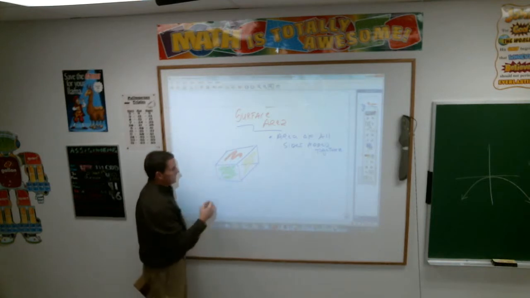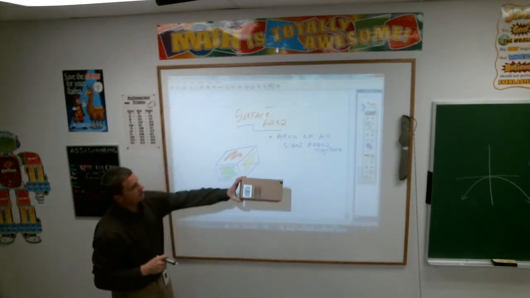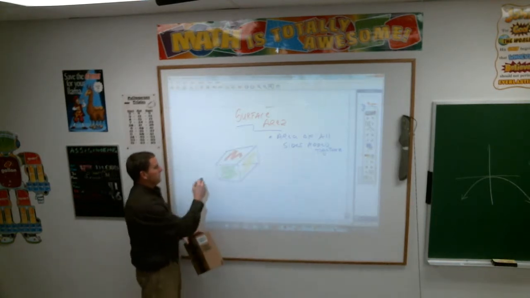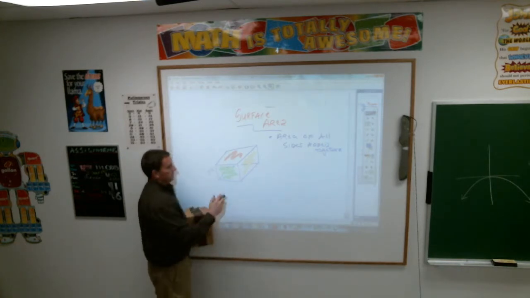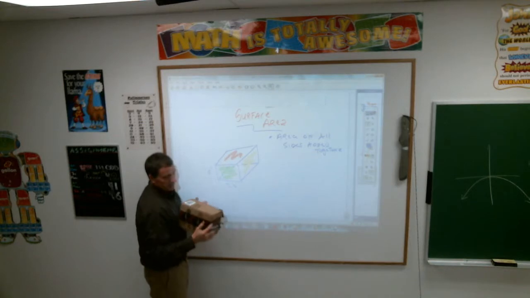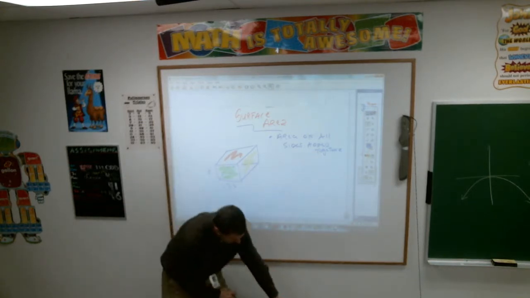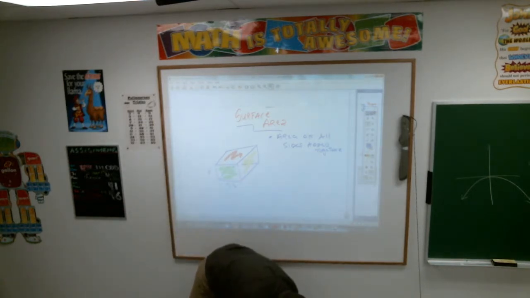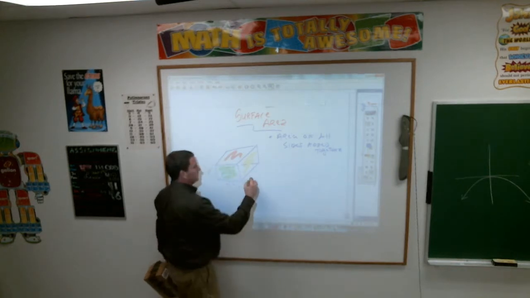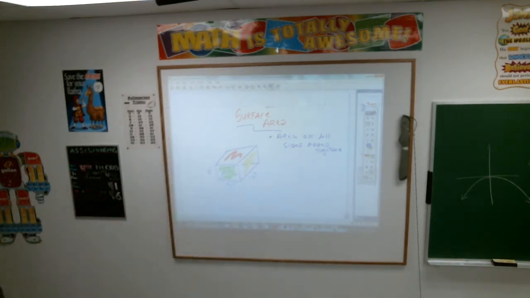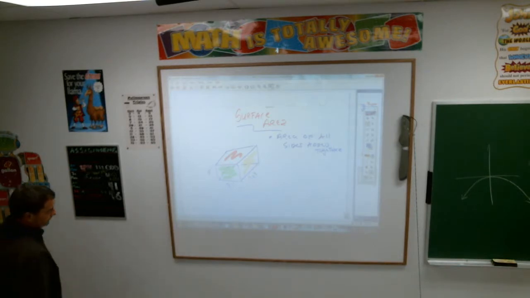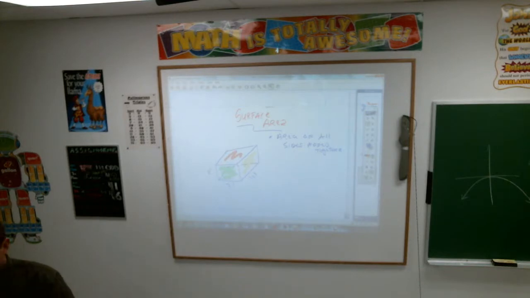Let's make it easy. Let's guesstimate this. Let's say this box is 5 inches tall by probably 7 inches wide by, do you think that's a foot? Nope. Let's go 10 inches this way. That's all the dimensions you need to find the surface area of that. And really what you want to do is think about if you were to cut this up, we have what's called a net.